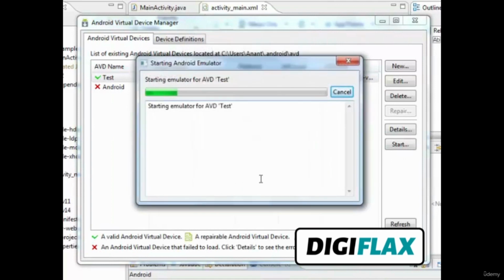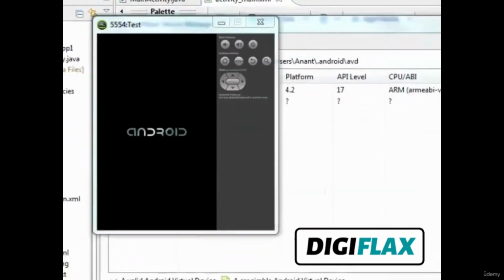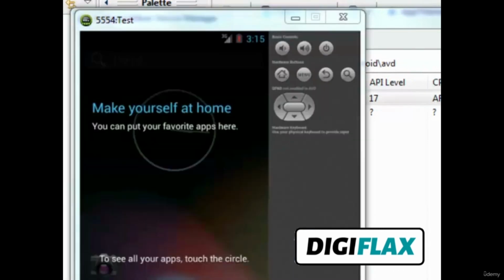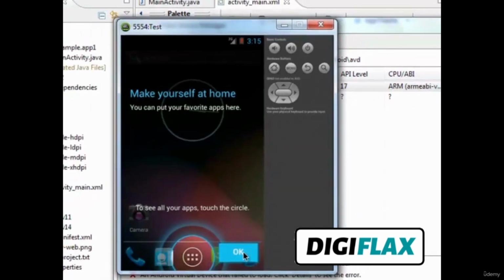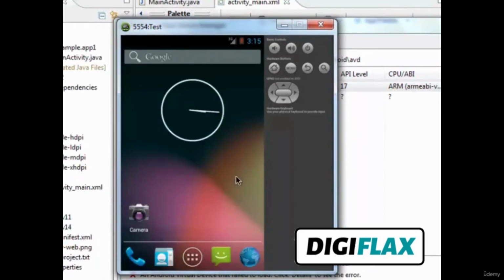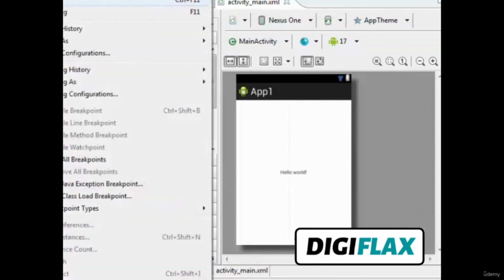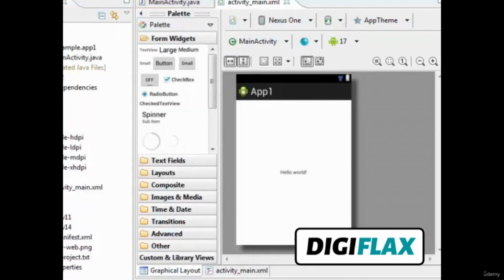It will take some time to launch. It will take much time when it is loading for the first time, so have patience. It is ready. Now click on OK, and this is our screen. Now go back again, close this Android Virtual Device Manager, go to Run and run it again.